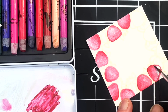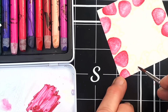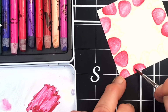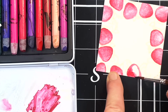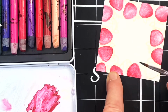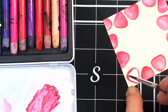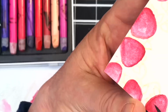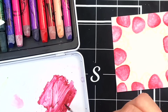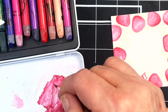But I felt like I liked this medium the best for this particular picture and the effect I was going for. So as you can see, I'm just filling these in and then moving the paint around, heavier in some areas, lighter in others, adding water when I need to, and wiping off when I need to. And it is covering up. Now, one thing it does do is it covers up some of the detail of those strawberries, which I'll have to add back in later. And that's where I take artistic license with my stamps.